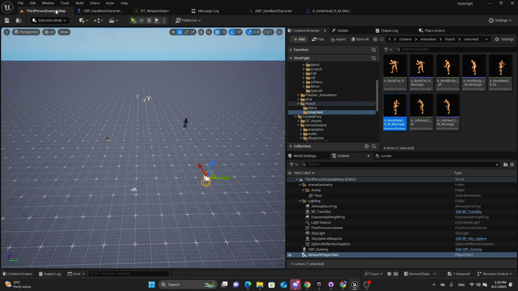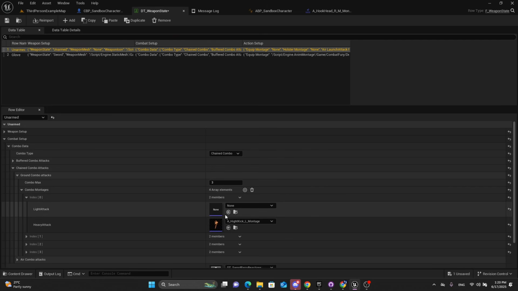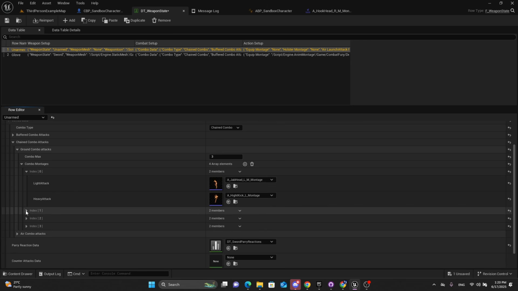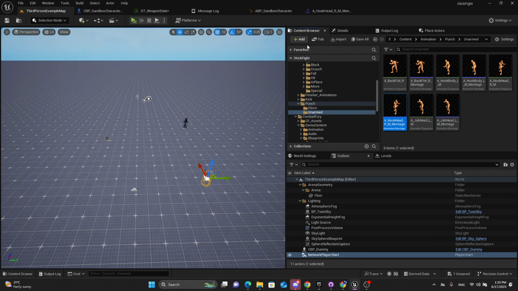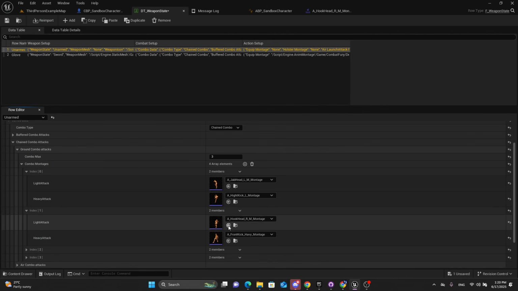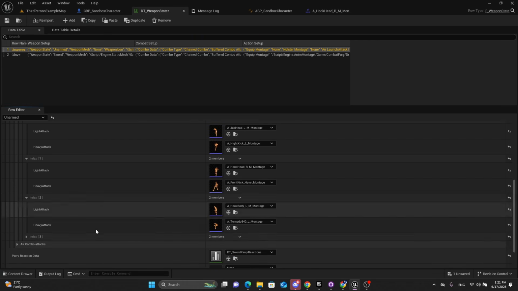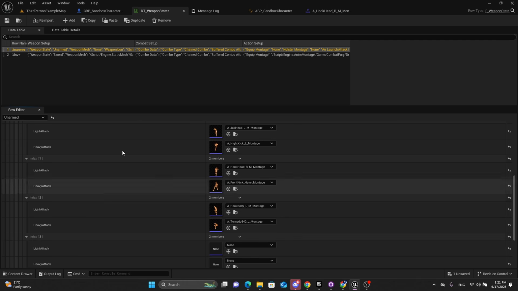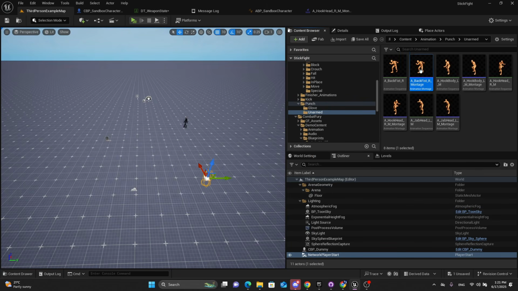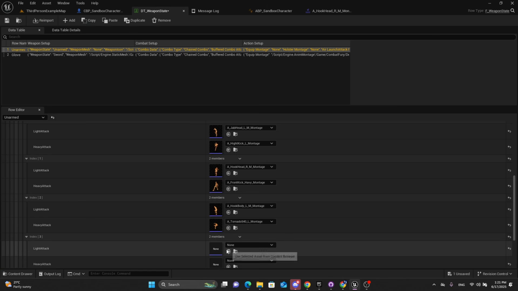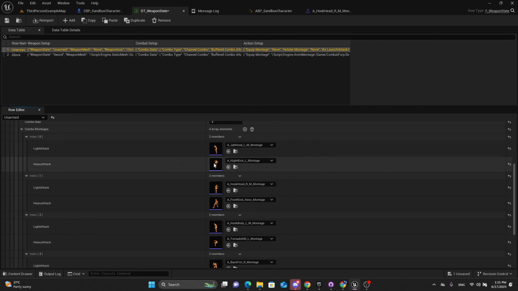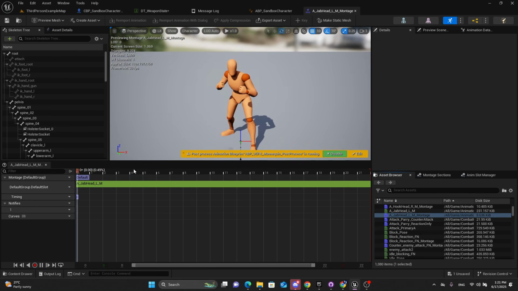All right, so we're going to start with the jab. So the first attack will be a jab. The second light attack will be a right hook. And then the third attack will be a hook to the body right here. And the last one will be a more flared up punch, which is the back fist. All right, so next step is we're going to work on the montages.